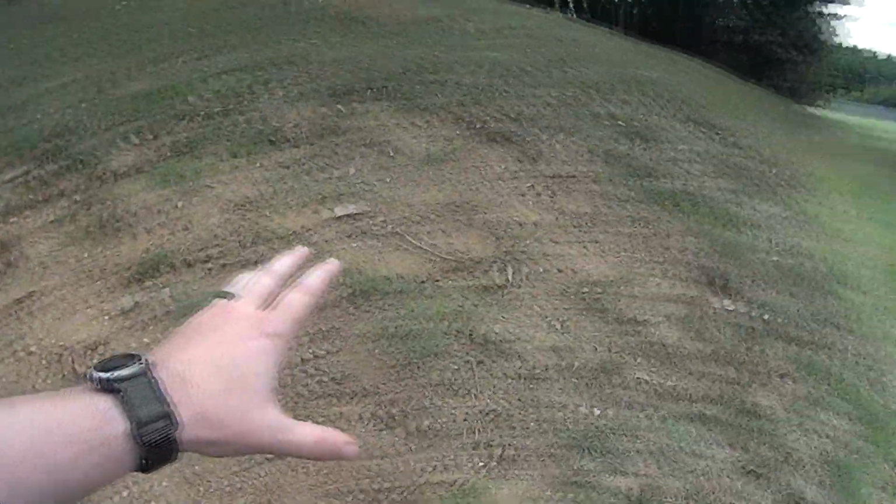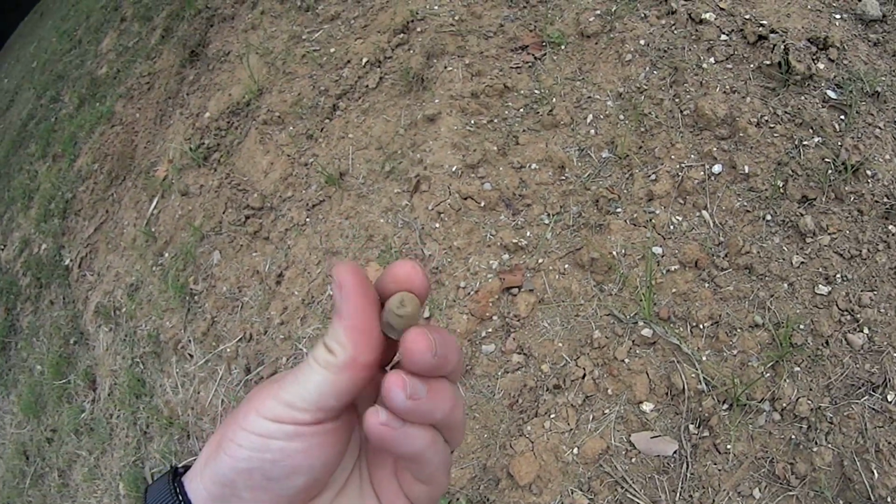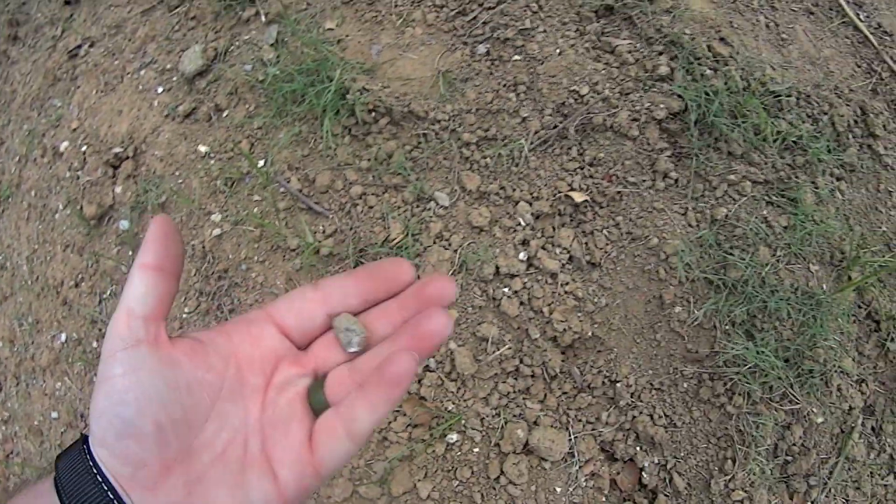But right here in this berm, you can see how the grass is gone here. So this is mainly where they're shooting, and you don't have to look hard before you start to find plenty of lead. And there's also a lot of rocks in here too, and this dirt's kind of like clay. But yeah, plenty of these laying around, and since they were shooting the big honking 45 bullets for so long, there's a lot of big chunks of lead. So I'm going to gather up what I can here and then show you what we came up with.